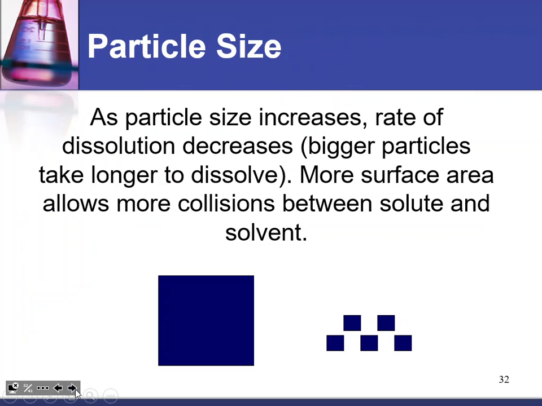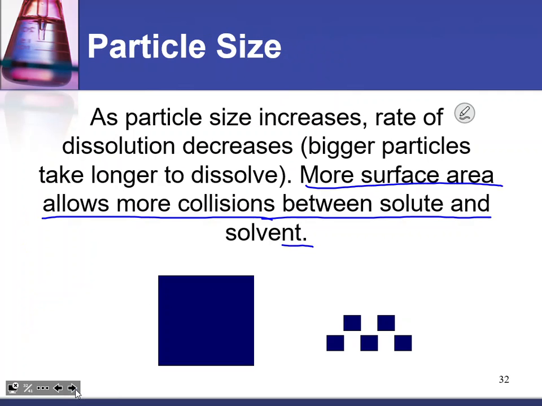So to get them to mix, okay, more surface area allows for more mixing, more collisions, for them to come in contact, so the dissolving process occurs faster. Okay, so that's really the sentence you want to concentrate on. As you increase the surface area, you make the particles smaller, they will mix faster. Okay, you'll get more collisions.